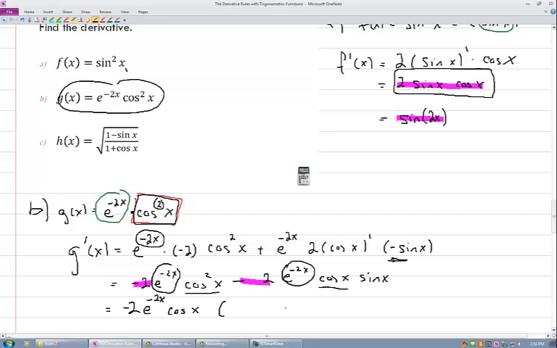And then I'm going to play this game. Something goes here, and this is going to be a plus because I took out a negative 2. And then something goes there. When I multiply it by this, I get the above back. And so if you think right here, you're going to put a cosine of x, because then this times this will be what's above. And over here, I'm just going to put a sine x. And you can leave it like this. It's all done. So here's my answer.